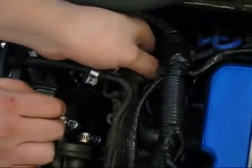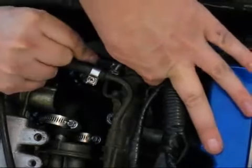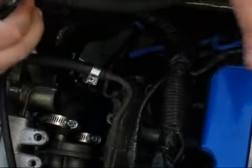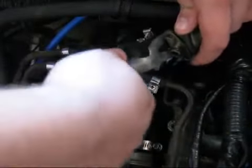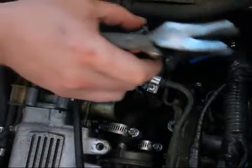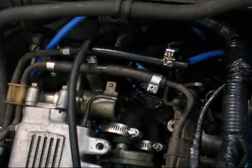Gotta work with it a little bit. I didn't take the hose off because the screw head is on the other side of this hose. So hopefully I should be able to just slip it out without taking it off. Alright, we got a pretty good amount of fuel coming out. Let's see if I can get this off. That should be the end of it.